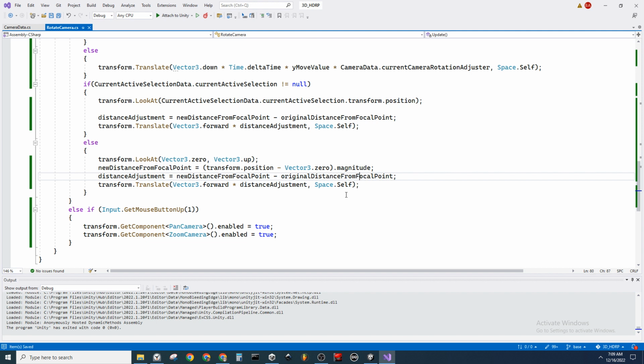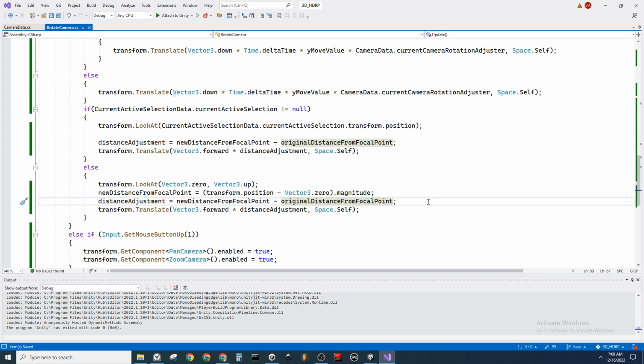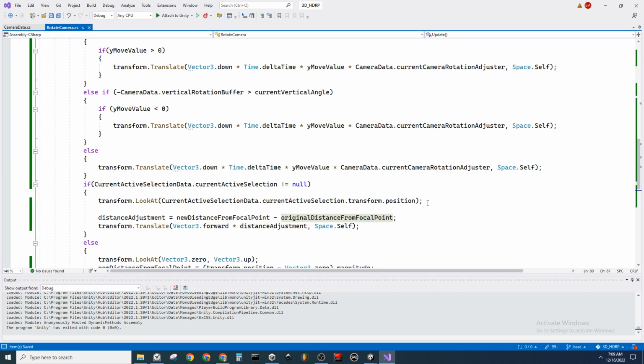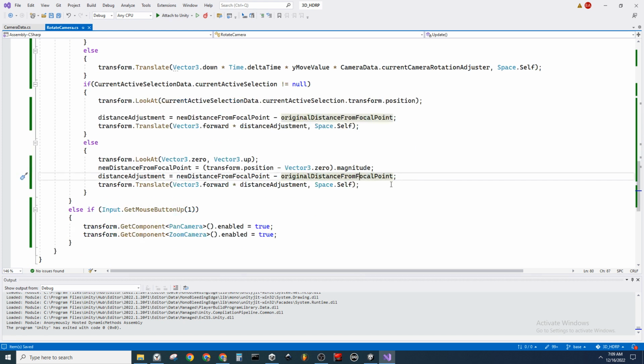Distance adjustment should not, in fact, be... Actually, I just had an idea.